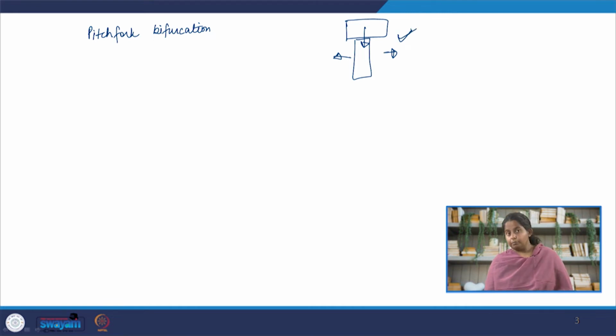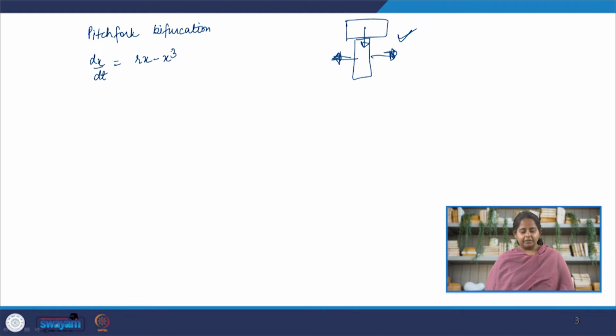So, what is happening in pitchfork bifurcation is that new fixed points are appearing or disappearing. In the case of buckling, one fixed point will show buckling towards the left, a new fixed point will show buckling towards the right. But these new fixed points that appear, or the fixed points that disappear, they always do it in pairs. There is a symmetry there. Okay, so let us take an example of pitchfork bifurcation. The example that I am going to take here is dx by dt is equal to Rx minus x cube.